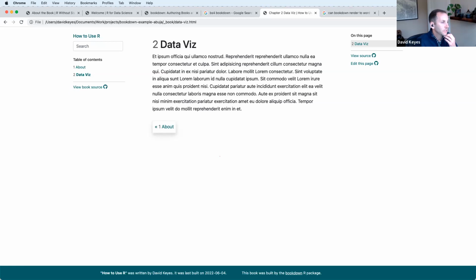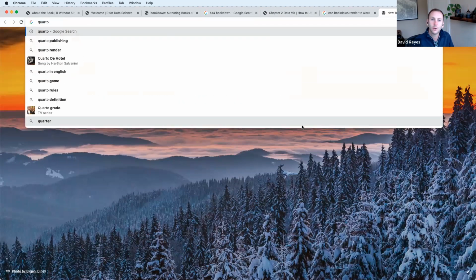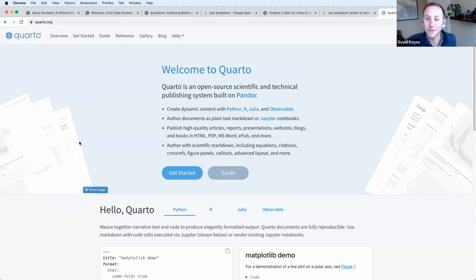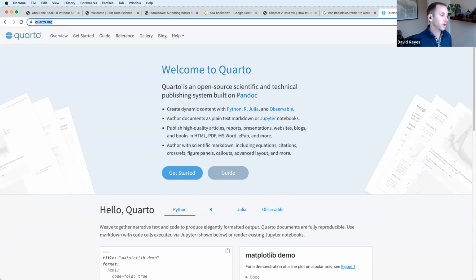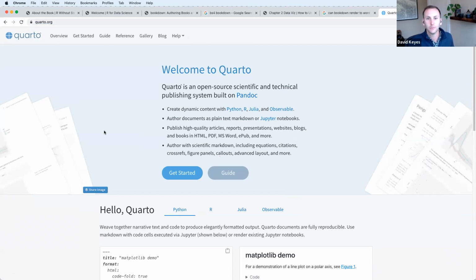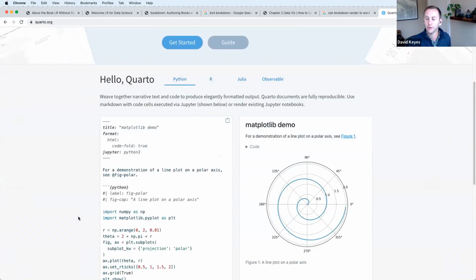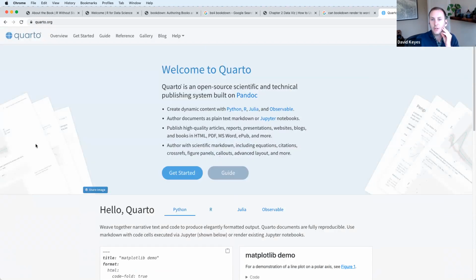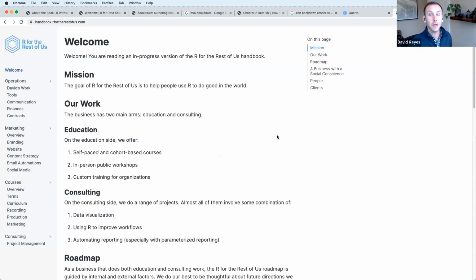So a couple questions I see. Have I experimented with Quarto files for chapters? So I sort of, quarto.org. Hi, Robert, thanks for joining. If folks are not familiar, quarto.org is a kind of new format. It's basically R Markdown, but it's language agnostic and works across Python, R, Julia, Observable, and I think there are plans for other languages as well, perhaps. I don't think bookdown could accommodate QMD files, which are for Quarto. It might be able to go the opposite way.